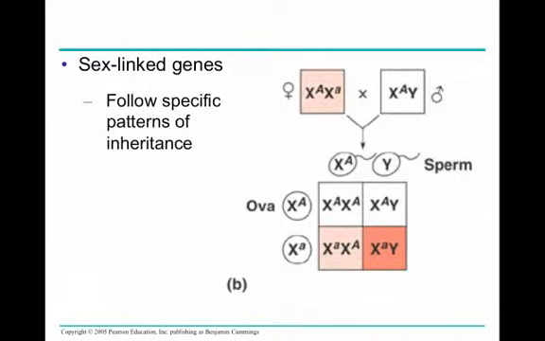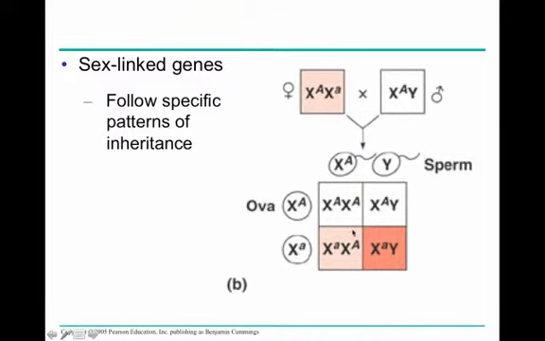So here we have an example, and the notation here is a little different for the X-linked. We always have the sex chromosome shown, so for the female XX and the male XY, and the allele is a superscript. If it's a normal allele, and we're talking about human characteristics, we give it a capital A, and if it's a diseased allele, it is a lowercase a.